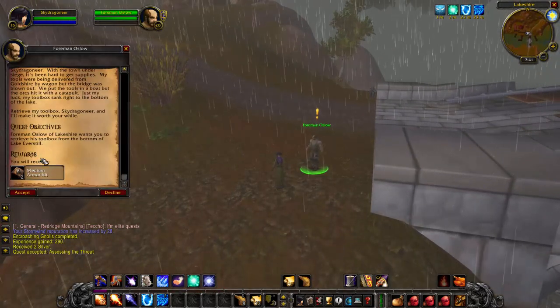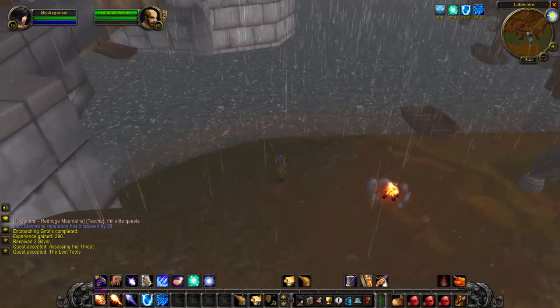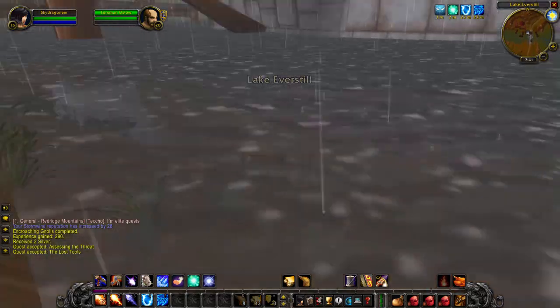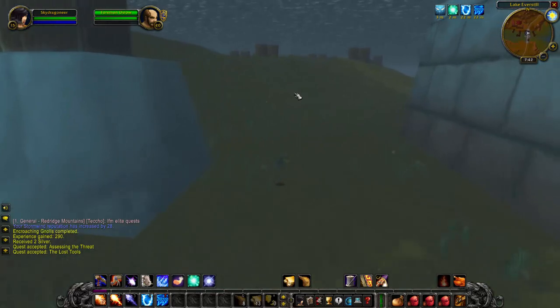I want you to retrieve his toolbox from the bottom of the lake. Safe travels. Alright. That should be easy. Yeah, we could easily go get the toolbox at the bottom of the lake. So, where's the toolbox? Let's just find the toolbox and then come back.